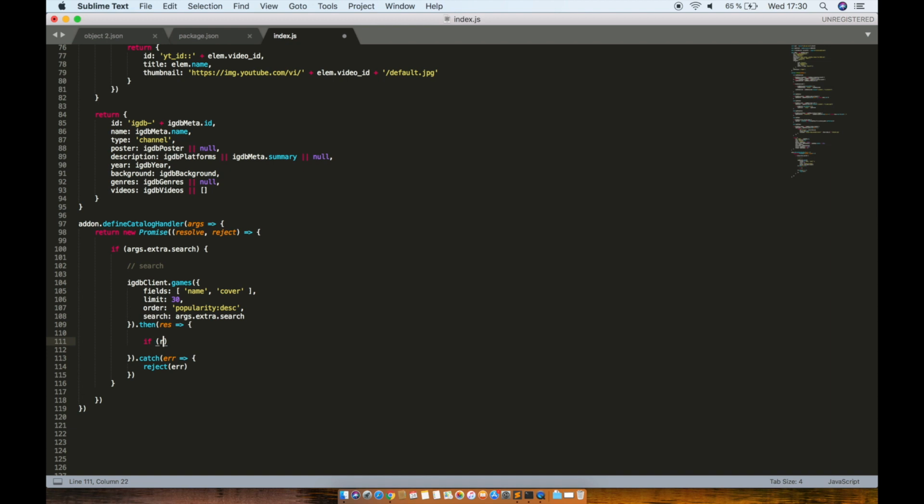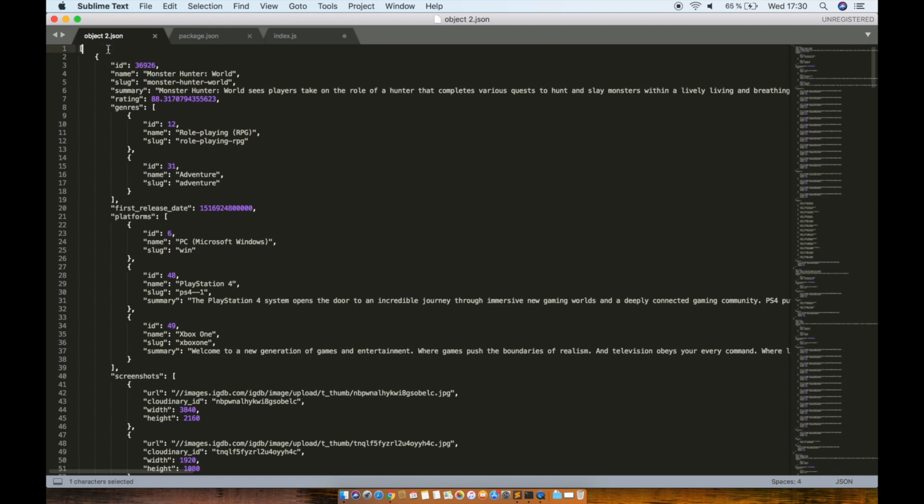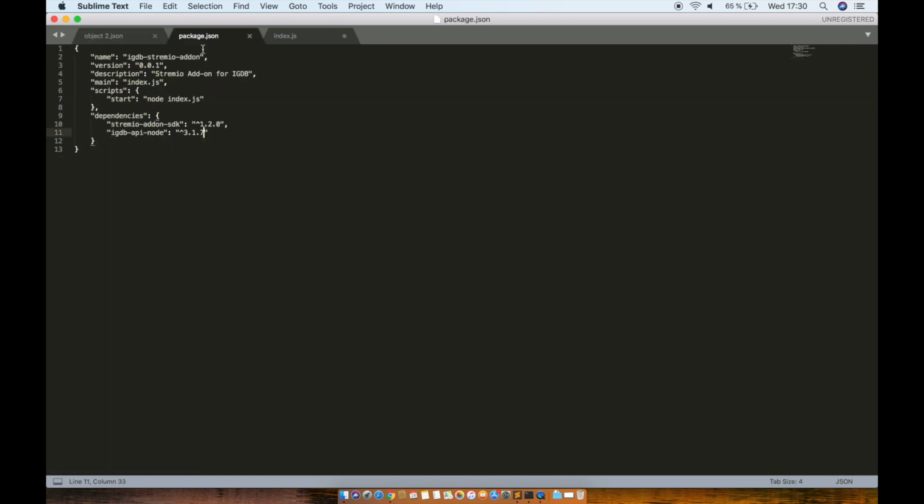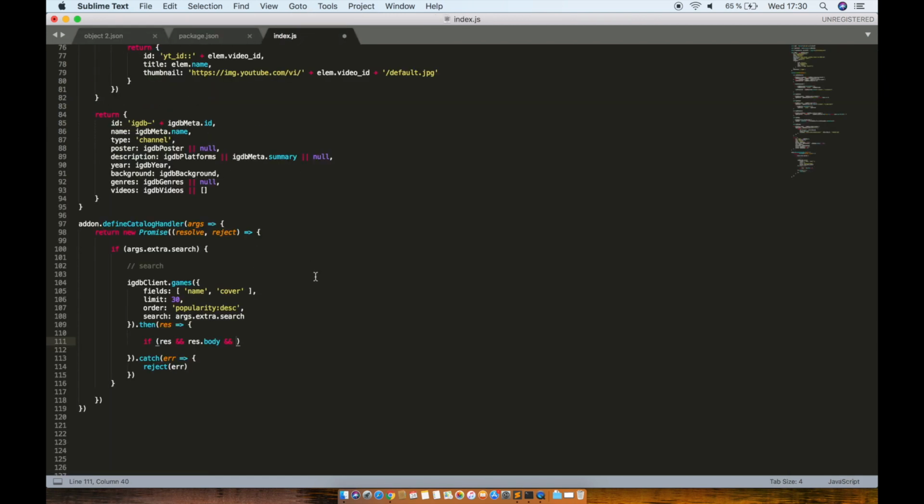Okay, if we get a result, and if this result has a body, and if the body has a length, because the responses are arrays, as you can see here, arrays of objects. So if all of these are correct, we're just going to resolve metas and say res body map to meta.